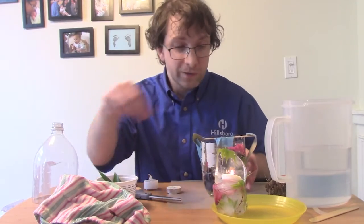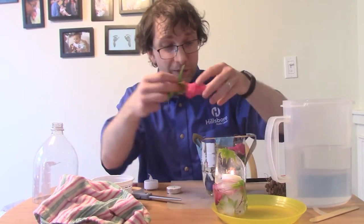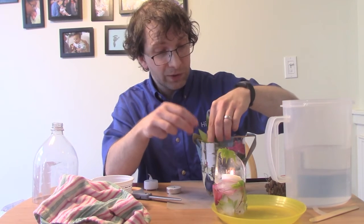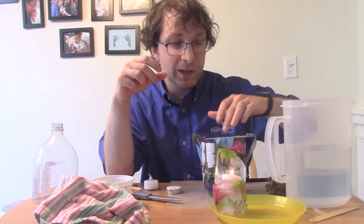Okay, maybe we'll add a few more little leaves and decorations. Let's stick another flower on this side. Some leaves in here. And that's going to look really neat when it freezes.